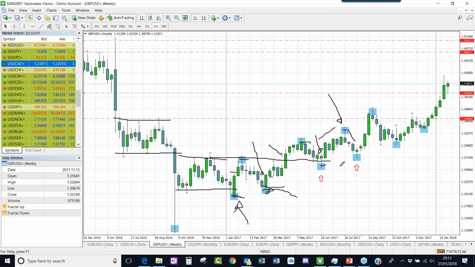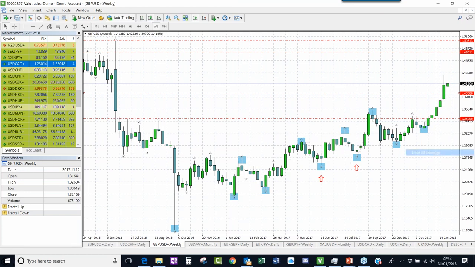Yes, we get a very nice reversal pin bar there, but what are we trying to do, ladies and gentlemen? We're trying to trade with the dominant trend, and what we can see here as we get higher highs and higher lows is that we're in an uptrend, and that's just forming another higher high. So when price falls back a bit, it puts in another pin bar there, and what do you know, off it shoots again. And that's what we're looking at now.